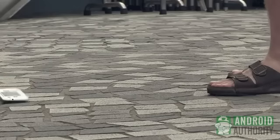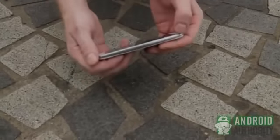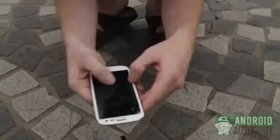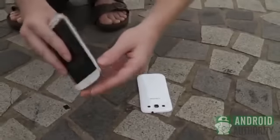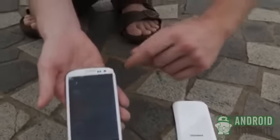Samsung Galaxy S3 time. We're going to drop it from the height of my ear — 5'6" — to portray a realistic drop test scenario. And let's see how it fares. From the side here, it did crack a little bit more. The impact was on the side, which caused the glass to fracture further. It just compounded the fractures to the point where they extend all the way down the device itself. To the rear, obviously not very much damage, and the screen itself is still functioning. But it just compounded the impact and made all the cracks go further down the length of the display.